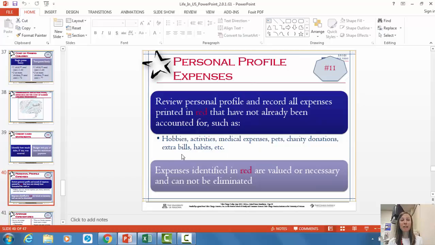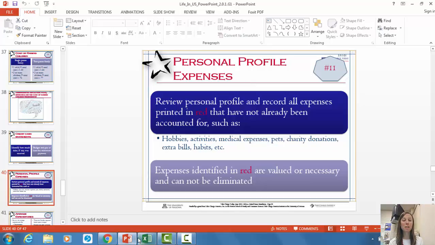And then I get to my ending part, my personal expenses. Anything in red that hasn't been recorded yet for your family, you need to record that down here. Any hobbies, medical expenses, pets, charity donations, anything like that will go down in here. Expenses in red are valued or necessary and cannot be eliminated, which I've mentioned to you before, so you have to include those.